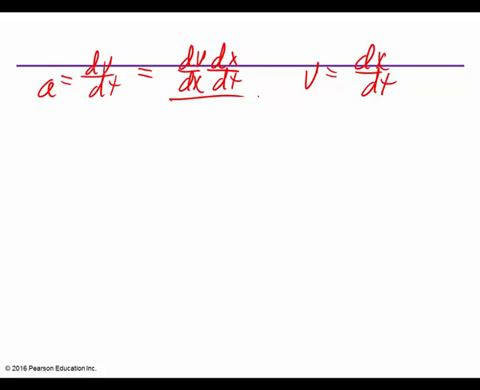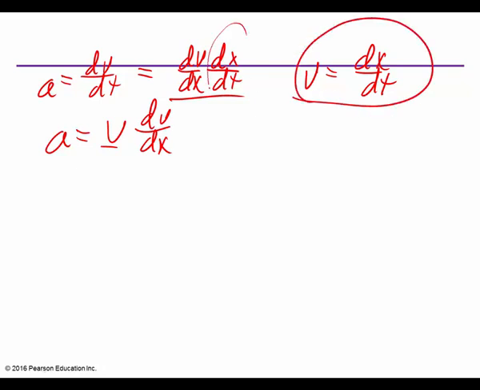Okay? And so what we wind up doing here, we know that dx over dt is velocity. So acceleration, dx over dt, is velocity dv dx. Because what are we trying to do here? We're trying to get rid of the time component and look at it with respect to displacement instead of with respect to time. And yes, we can do that. Because you say, well, where did that come from? Well, right here, which is right there.